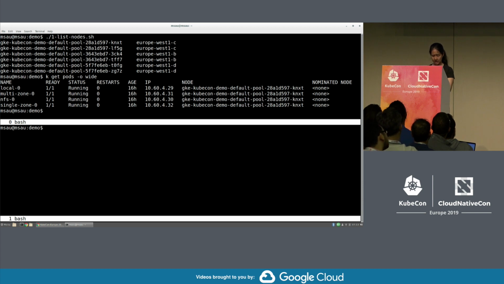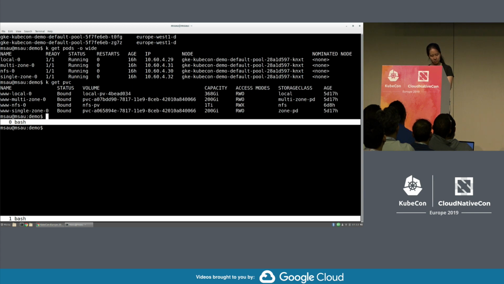I've got 4 pods, and you can see I've labeled them. I've named the pods with the name of the type of storage that it's using. And if we take a look at the actual disks themselves, I've also got 4 PVCs. Let's take a look at the PVs for fun.